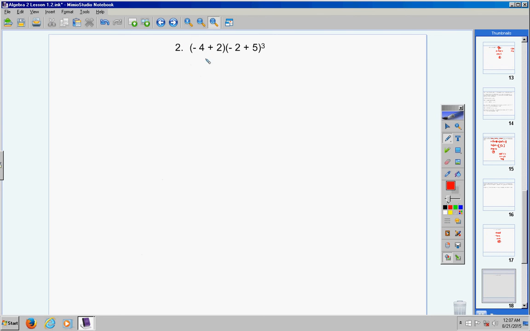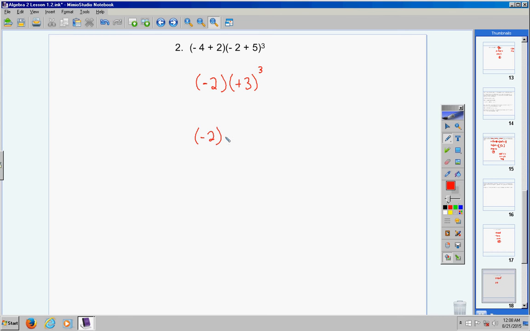Now I see I've got some simplifying here inside the parentheses to do, and some simplifying here inside the parentheses to do. So here we go. You owe me $4. You pay off 2, so you still owe me how much? 2, so a negative 2. Alright, you owe me $2. You pay off 5, so that's 3 to the good. And then bring down your power of 3. Okay, just like the last problem, we're going to multiply these 2 first, or we're going to simplify our exponent first. Well, the answer is exponent, so I'm going to bring down my negative 2.